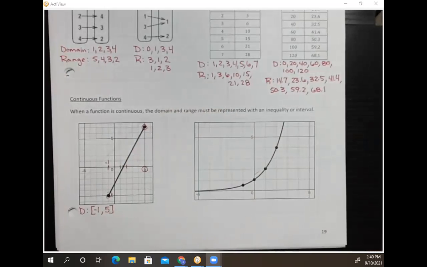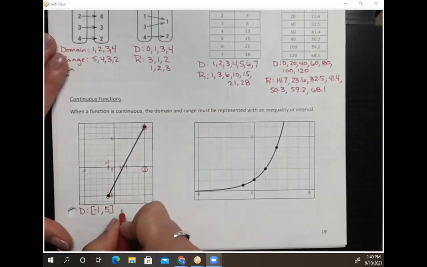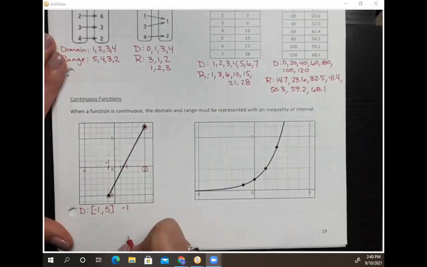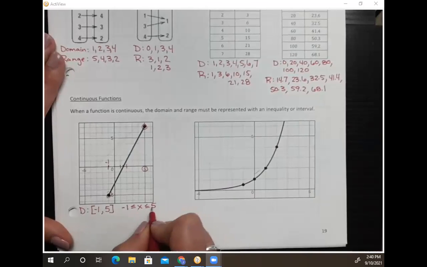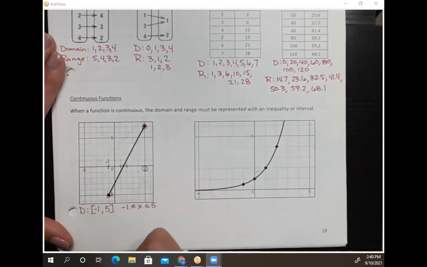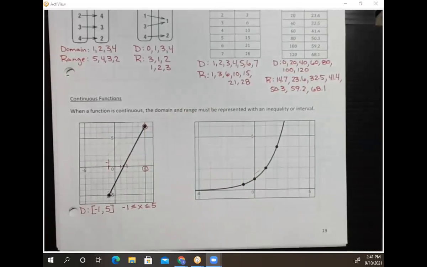The other way I could write this is with inequality notation. And you saw inequality notation on your homework last night. So the other way to represent this would be -1 is less than or equal to x is less than or equal to 5. And I'm using the or equal to's, again, because I have a point here with this x value and I have a point here with this x value. So I want to make sure they're included. Both of these representations are correct, and on a quiz or a test, I would take either because they both correctly describe the domain of this function, okay?